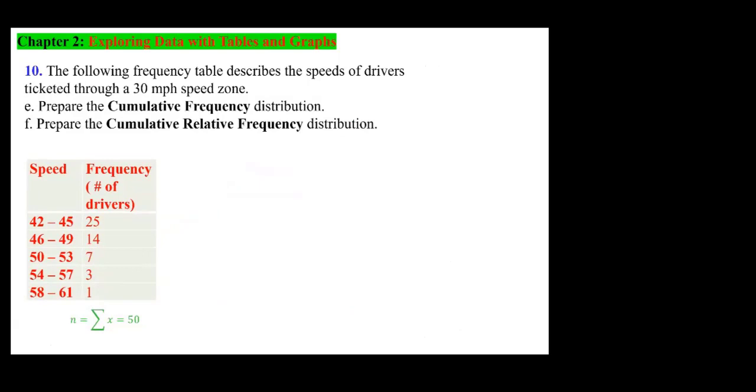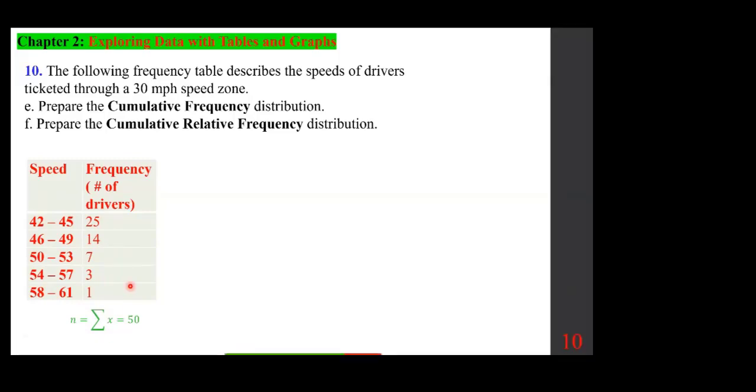Now we are asked to come up with the cumulative frequency distribution table. Again, here's what's given to us. When we say cumulative, you are going to accumulate, you're going to add. So in order to add, it starts from the beginning always. So it's always 42. If I want to go for the cumulative frequency distribution, what happens to the first group? The lower limit will always be the lower limit of the first class for each and every one of them. So if I change everything to 42, the frequency remains the same for the first one, but for this one it is 25 plus 14. For this one, add them up: 25, 14, and 7, all of them, and all the way to the end.